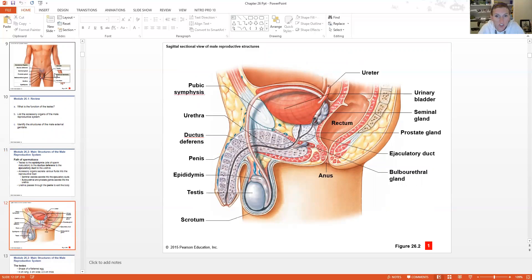Here's a nice sagittal section so you can see all of the male anatomy. Starting down at the testes, located in the scrotum, the epididymis is like a big catcher's mitt surrounding the testes. The testes are full of highly coiled tubes. The spermatozoa develop there, then go into the holding tank of the epididymis, where they can wait for ejaculation. As sperm are ready to be released, they flow through the ductus deferens. Note the pathway: it doesn't just zip up through the scrotum directly to the urethra — it goes up and around and behind the bladder.